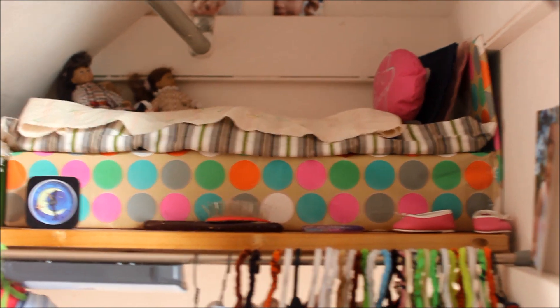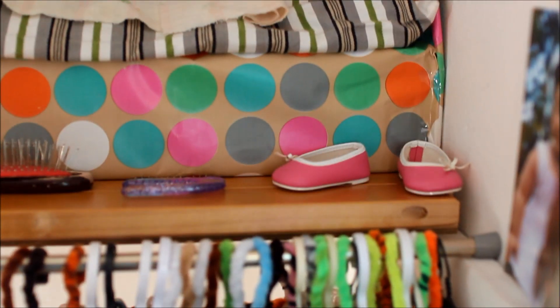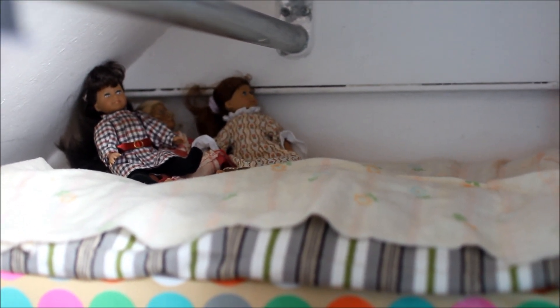The mattress on the bed here is actually just a pillowcase stuffed with old shirts, and the bed is a bunch of boxes and wrapping paper. Here I have my doll brushes and a pair of delicate shoes. It has two felt pillows I made and one from Our Generation. The blanket is just a scrap of old fabric and on the back we have three of my mini dolls.